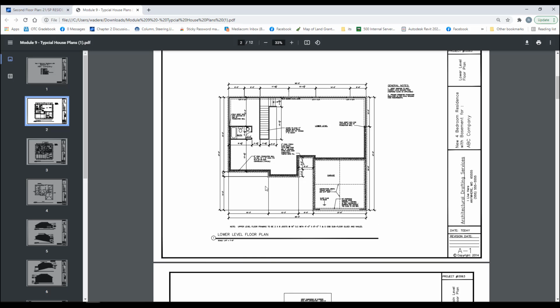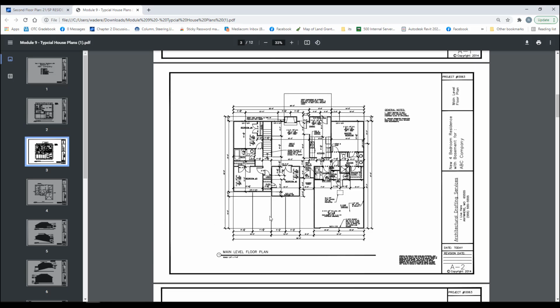The second page is going to typically, if you have a basement, be the basement floor. We kind of go from the bottom and work our way up. This particular drawing shows the foundation wall with the footing. This also has a walkout in the back, so it goes back to a normal type wall, and we'll talk about that when we get ready to do our basements. Again, stairs are noted in dimension, the wall thicknesses, the garage, general notes, title block, titles on the sheets.